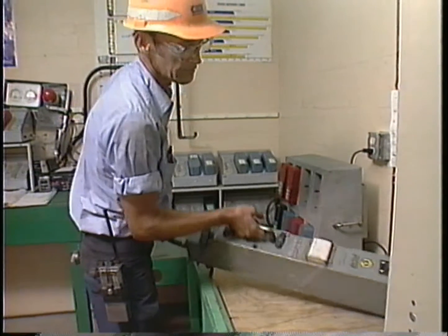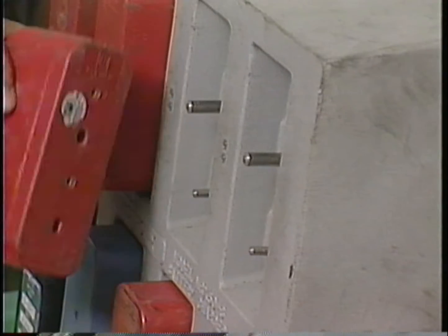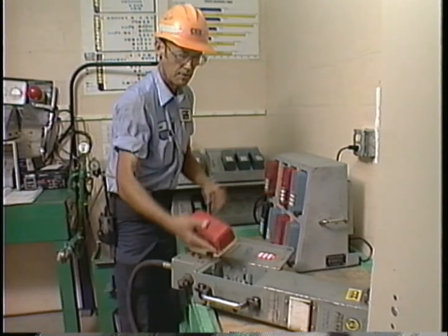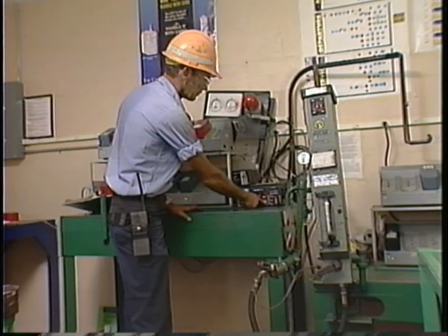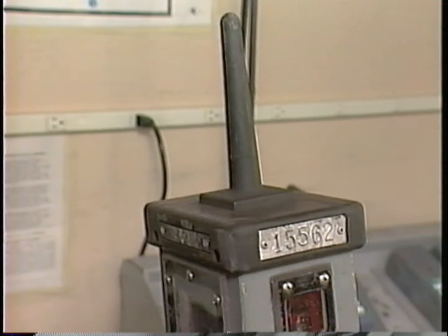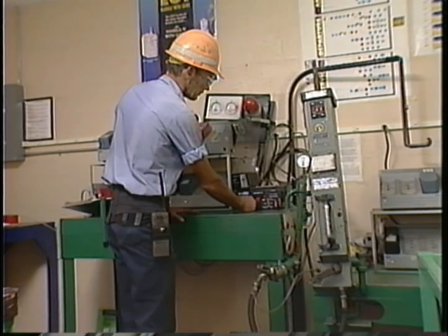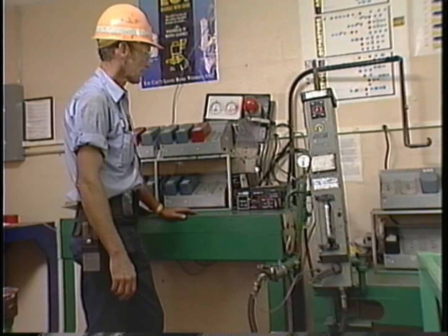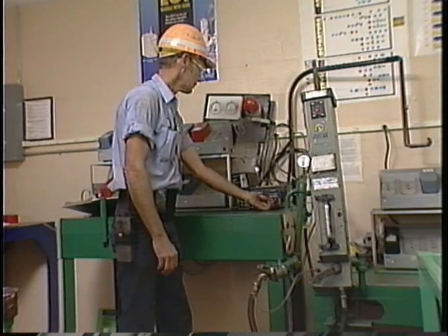After the EOT arrives at the prepping facility, it must be checked for damage or defects. The battery must be removed and placed on the supercharger for conditioning. Fresh ones are installed and the EOT is prepped and bench tested. The purpose of the bench test is to ensure that the HTD will send a signal to the EOT and enable it to make an emergency brake application from the rear of the train. The process involves testing both the front and rear units to determine that they are functioning properly and communicating with each other, and making sure that the emergency air valve on the EOT unit is in working order.